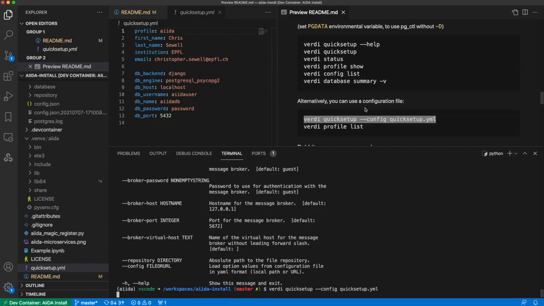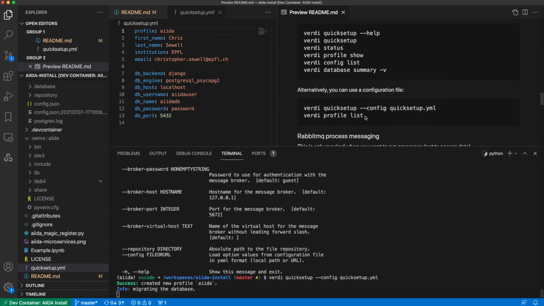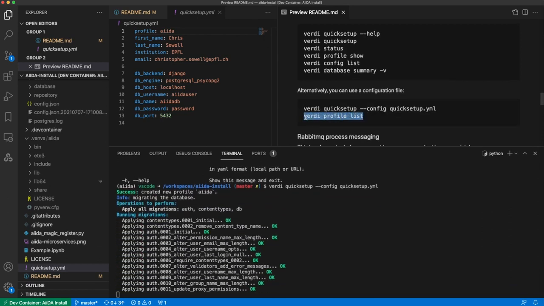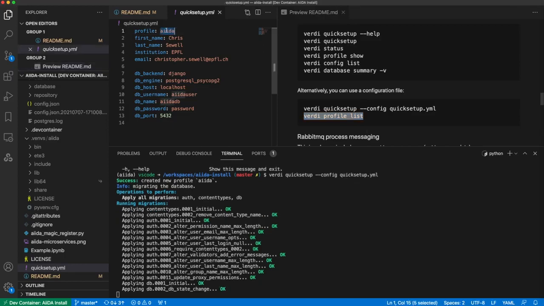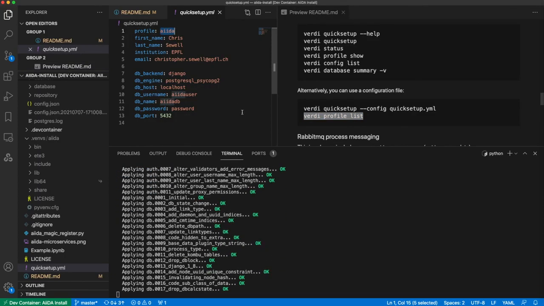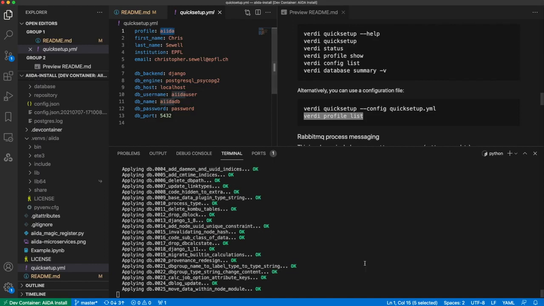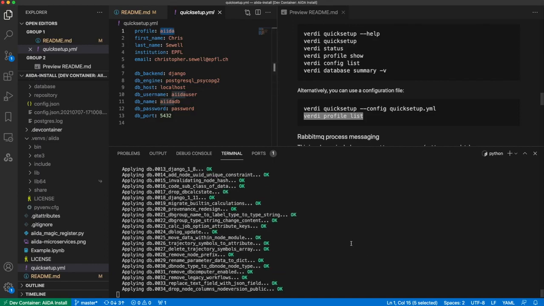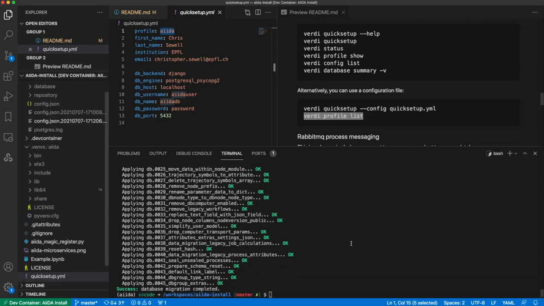And you'll see here that will set that up. And once that's done, if we list the profiles, you'll see we've created a new profile, aiida, although our original profile, quicksetup, will still be the default this time. So when you run verdi, you can do verdi -p and the name of the profile, or you can reset the default profile.